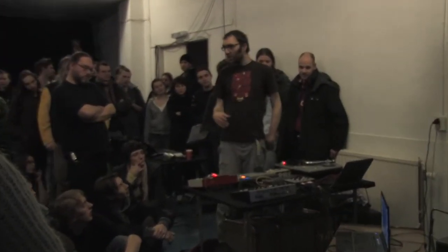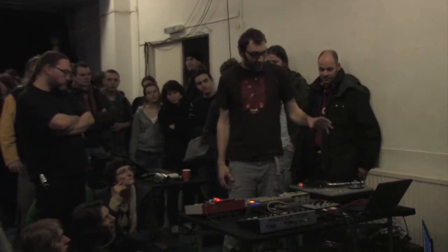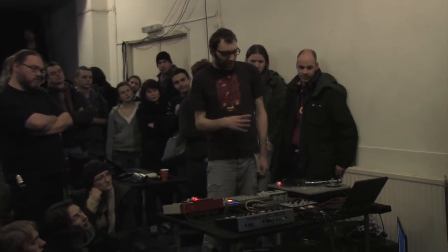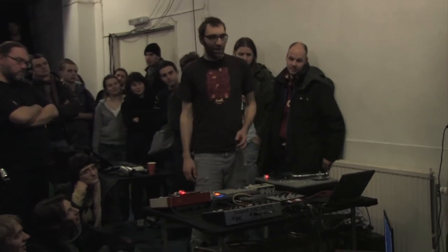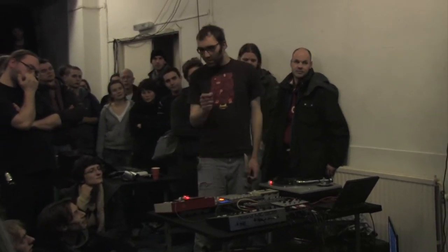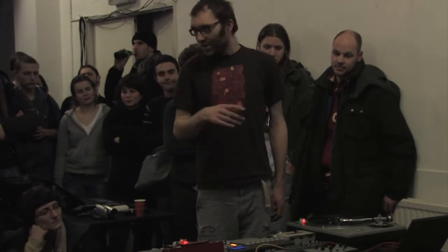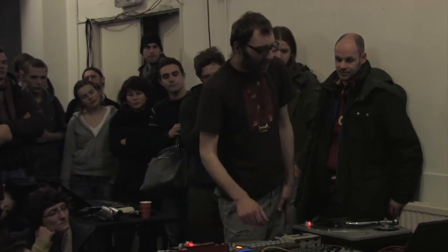What I brought is basically a setup I use for live gigs and some radio shows I do. The basis is the laptop with a Pure Data program I wrote, which has like a four-track tape loop system. And the goal I have for this thing is to be able to make a new song of 5 minutes in 5 minutes, without having to do any preparation or spending weeks to pitch the hi-hat or something. I have a couple of sound sources. One is this old groove box I use for the samples. It's quite hard to load samples while you're playing with the Pure Data turntable. And then some samples I have on the computer.